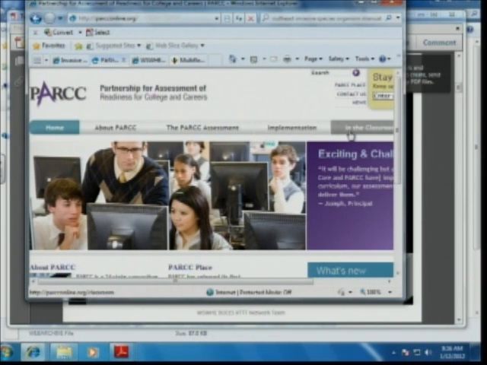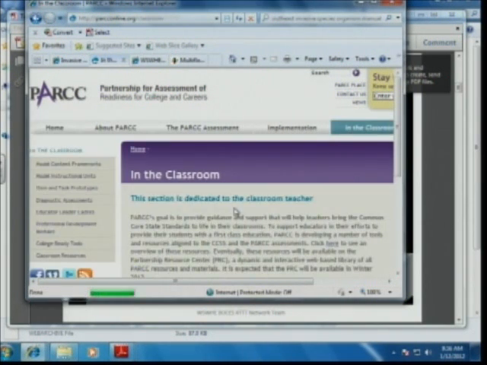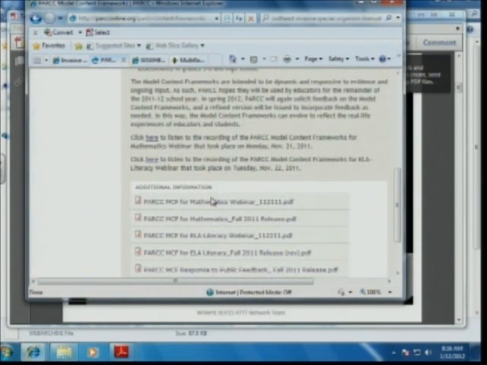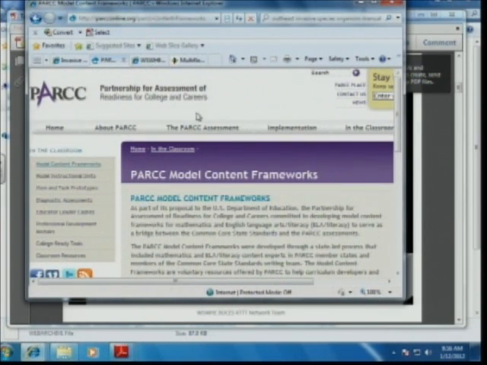Then you would choose the In the Classroom link and scroll down, and you will find the Model Content Frameworks. Those are for math and ELA, and interestingly enough they've done webinars, which are quite good, that describe the format of those documents. There is a webinar on this that you can watch to learn more about that document.